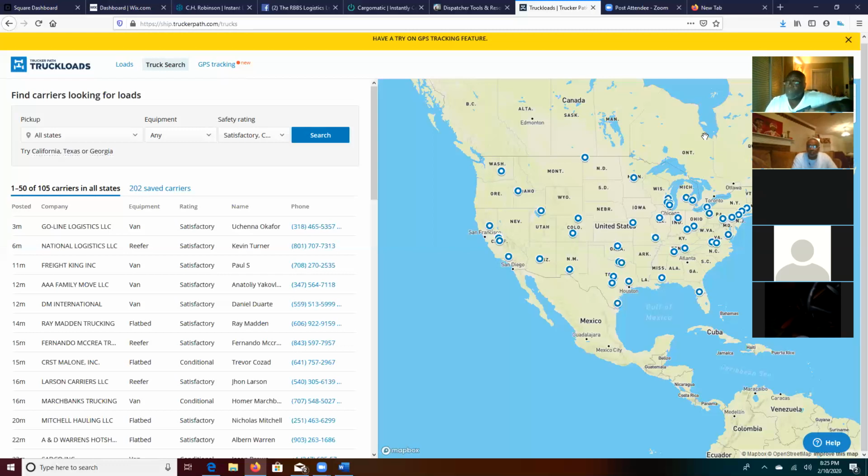If you tell me you don't want to go up in the mountains, I'm not going to run you up in New Hampshire, New York, Colorado, all those places. I'm going to keep you in the bottom half of the United States: Florida, Georgia, Alabama, Louisiana, Mississippi, places like that. If you tell me you don't want to pull more than 38,000 pounds, I'm not telling you about loads weighing 41 and 42,000 pounds. I'm going to find you loads that keep you under that weight limit. So when you see my number on your caller ID, you know I got the kind of loads you want, going to the place you want to go, and the kind of money you want to get paid. How's that sound to you?